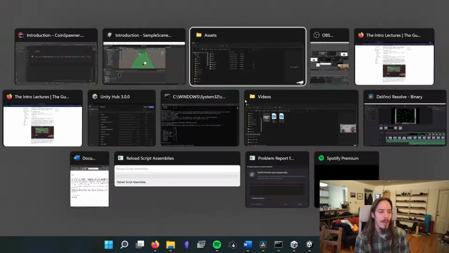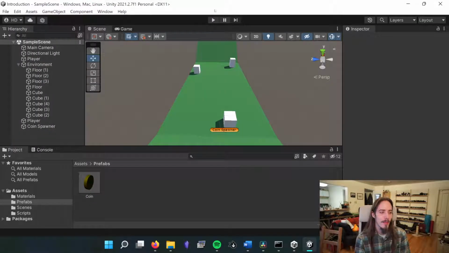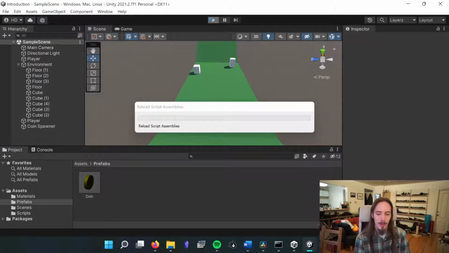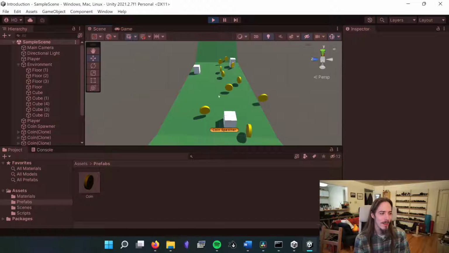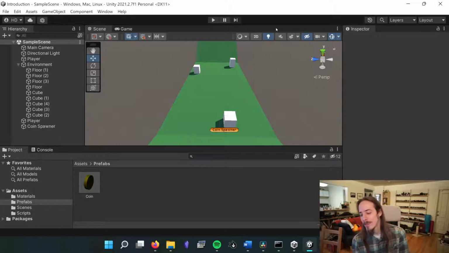And then, that's kind of fun. I'm off script now. I'm just looking at my game. Look, they're all kind of randomly rotated. Yay, randomness. Give our game a little bit of variety and style.